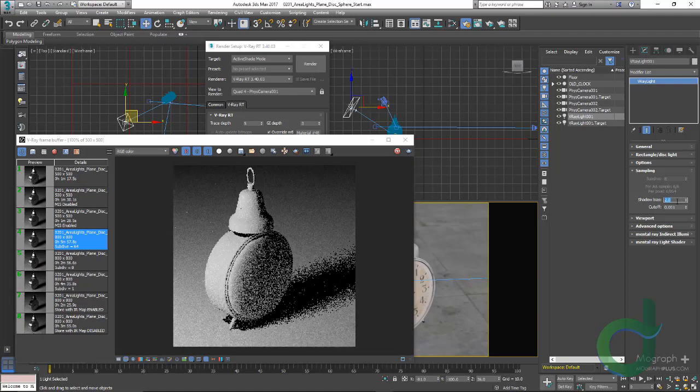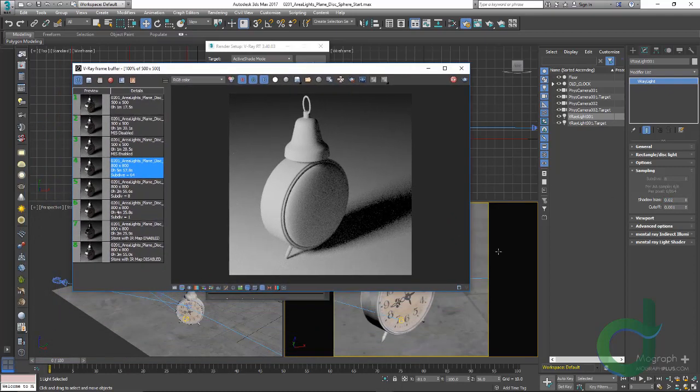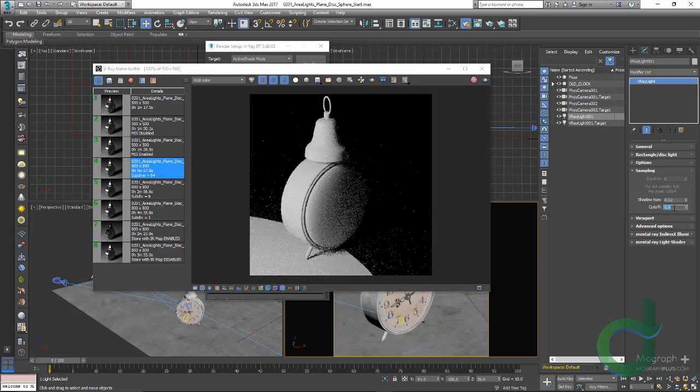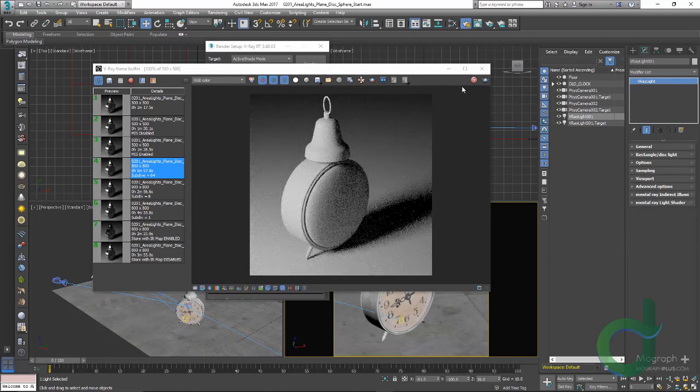Then we have cutoff, which is the threshold below which the effect of the light won't be taken into consideration. For example, if I set this value to something like 0.4, if at any point the effect of the light is less than 0.4, V-Ray wouldn't calculate that light anymore. And as you increase this value more and more, the cutoff point is getting closer and closer to the light source. Let me set this value back to 0.001. Okay, let me close all of these windows here.